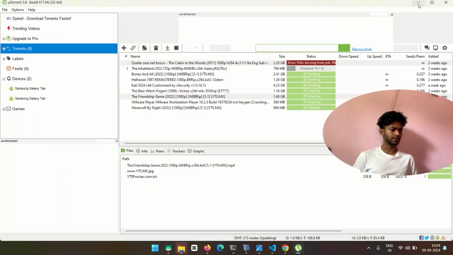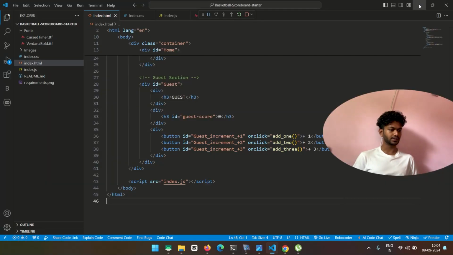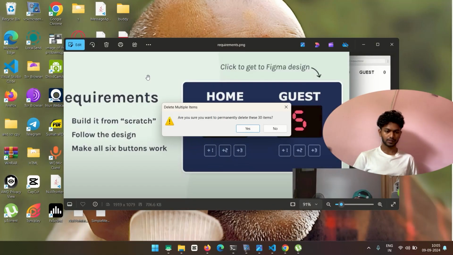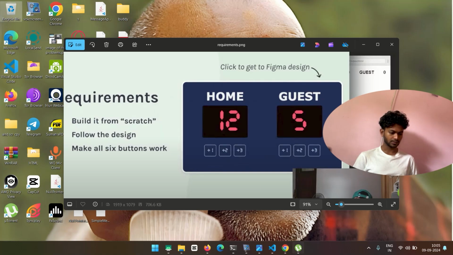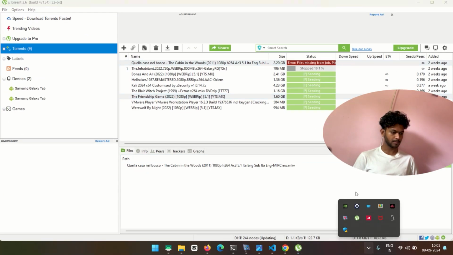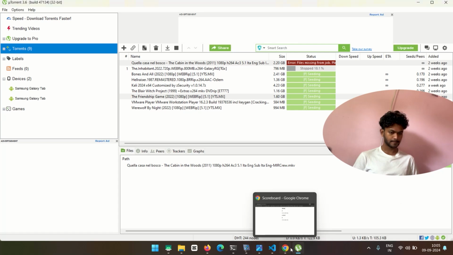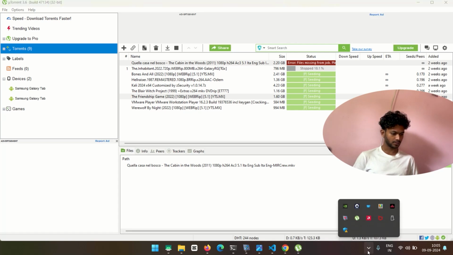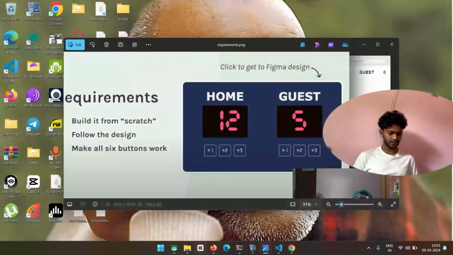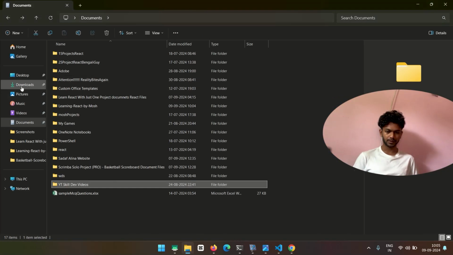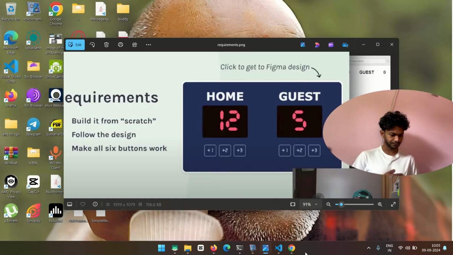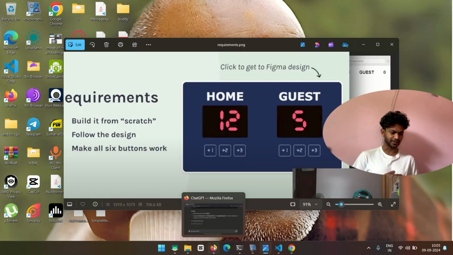Let's just get rid of the recycle bin as well. Hopefully, certain space is created after I have done this. Let's check it out. Yeah, 60 GB is free. I think that's fine.